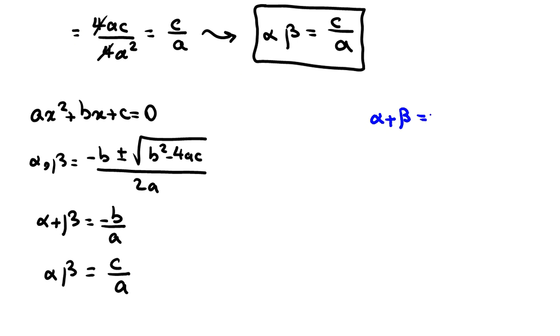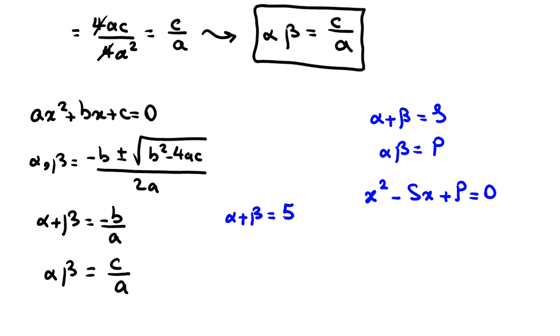of the roots are, for example, let's write at first with variables s, and alpha beta equal p, the product, and there are roots of what equation? We can easily say, if you write x squared minus sx plus p equal to 0, these alpha beta are roots of that. Why? Let me tell you at first with one example. Suppose alpha plus beta is 5 and alpha beta equal to 6. So here you say x squared, s is here, p is this. Minus 5x plus 6 equal to 0.